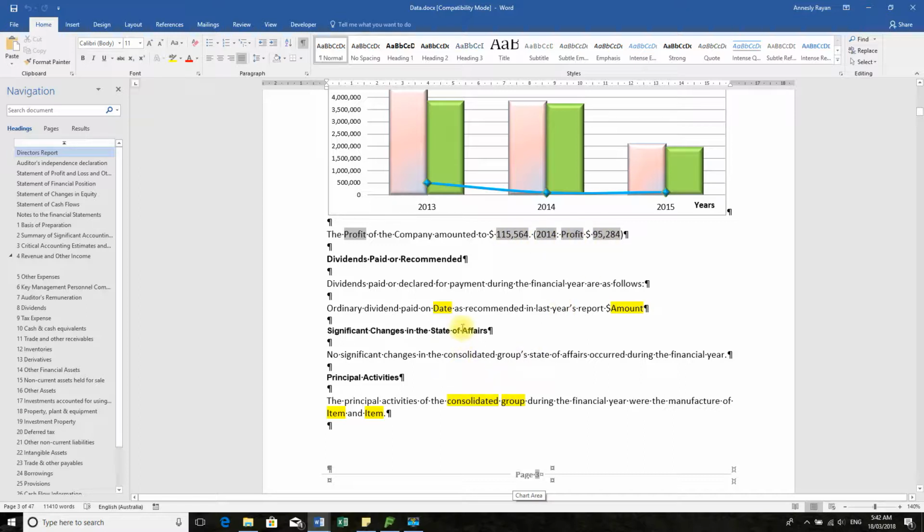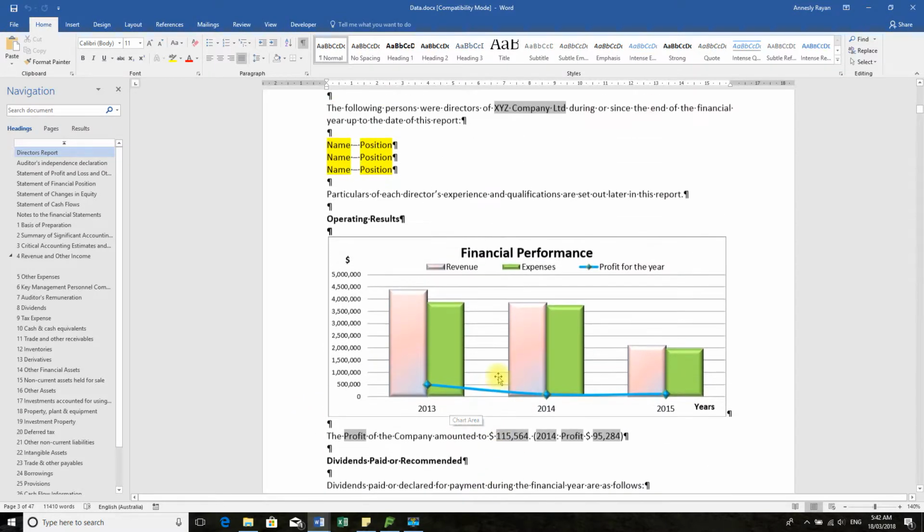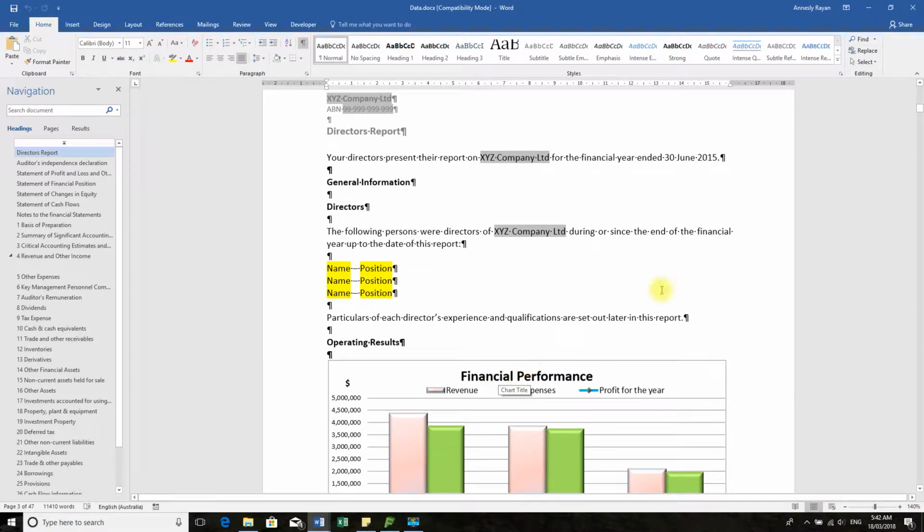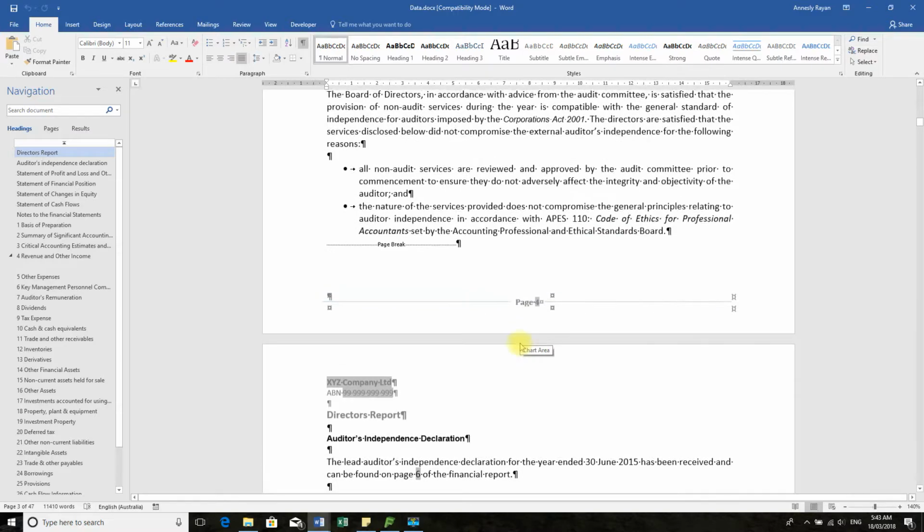And what I normally do is I give it a yellow highlight where the information needs to be edited, where it needs to be manually edited. Generally I give it a yellow highlight. So that's how I set up my template, so that when you are preparing your financial statements, the grayed out area should automatically update. The yellow areas are the areas you would spend a bit more time formatting or entering the data.